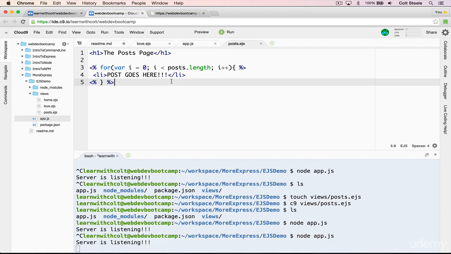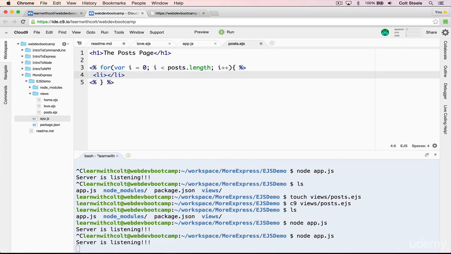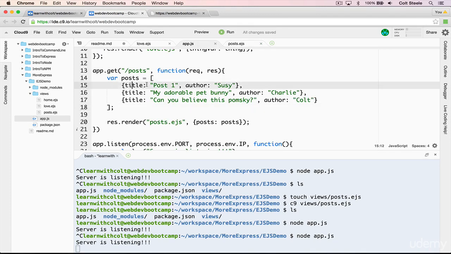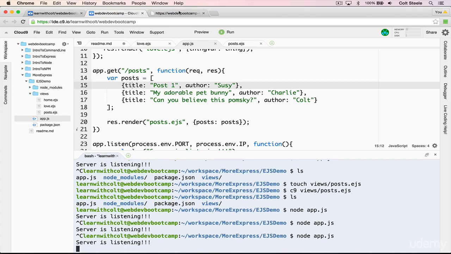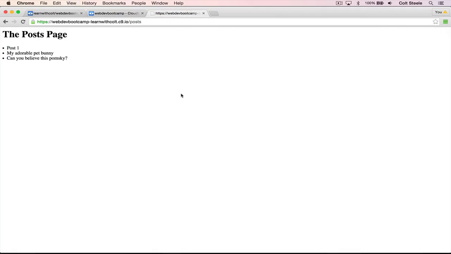So that's a little bit more work, where instead of an li that just says "post goes here," we need to add JavaScript inside the li. And what we want to write is posts[i], and we'll just do the title for now, .title. Remember, each post has a title and an author. Okay, so we'll start the server over, go back here, refresh, and we get our 3 titles.